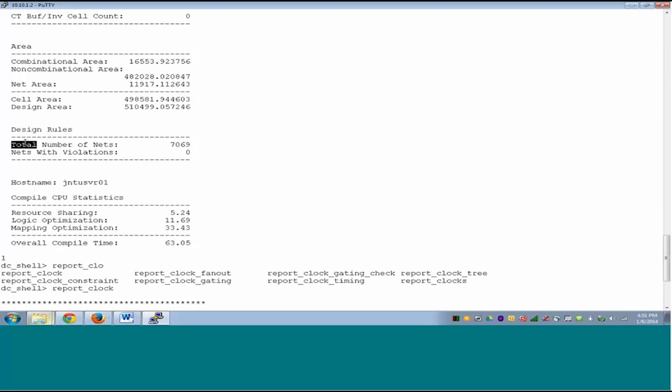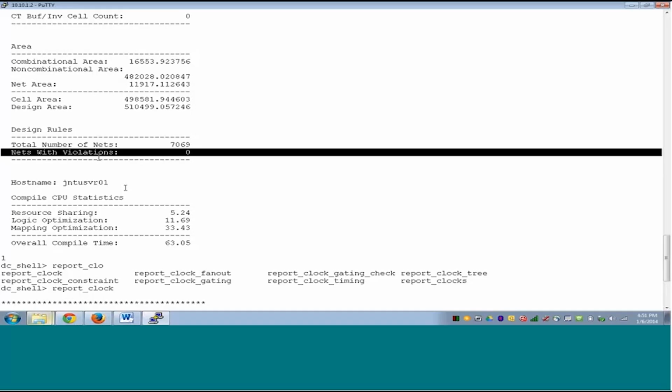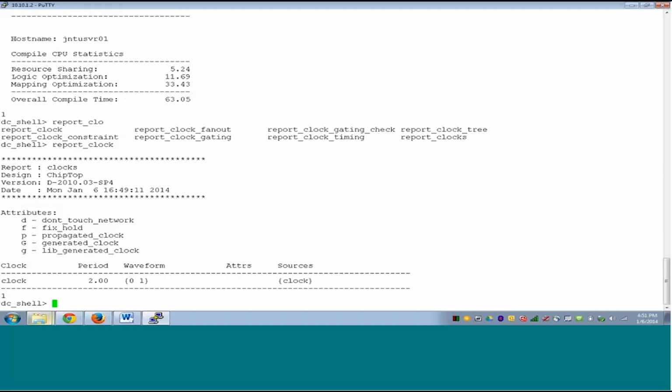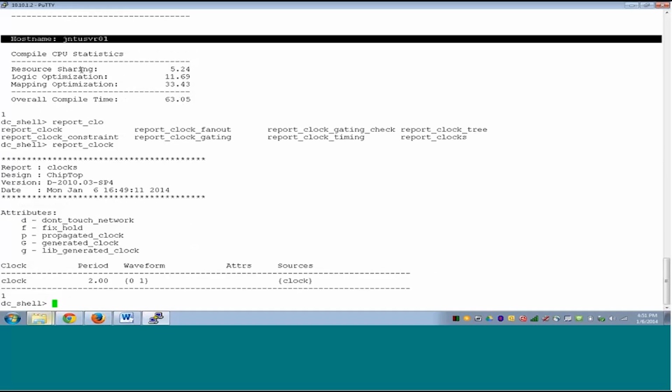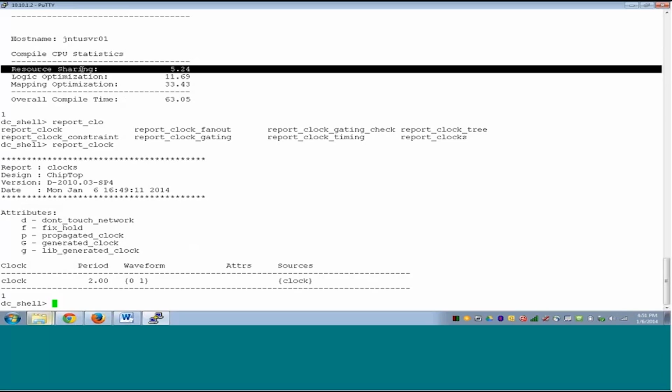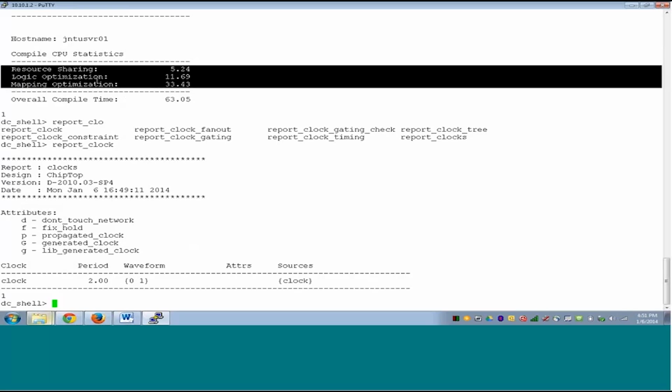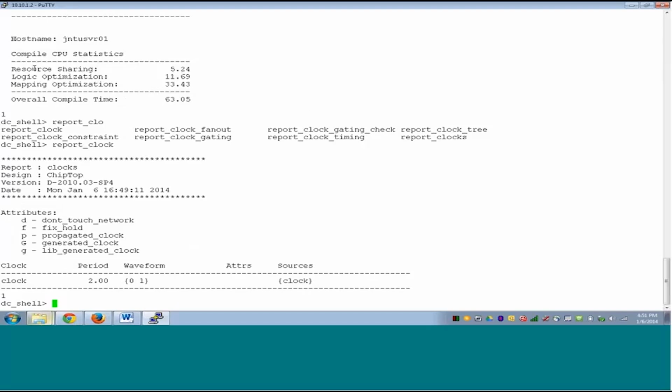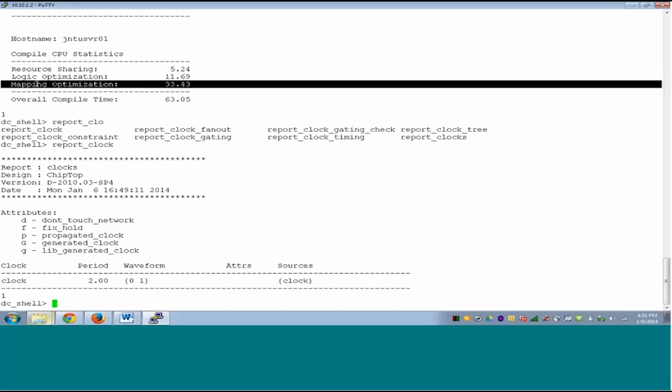It tells us that the total number of nets is this. There are no nets which have violations. It tells us which machine we ran on. It tells us about resource sharing. There are some numbers on logic optimization and mapping optimization. These are the times it takes for resource sharing, logic optimization, and mapping optimization.